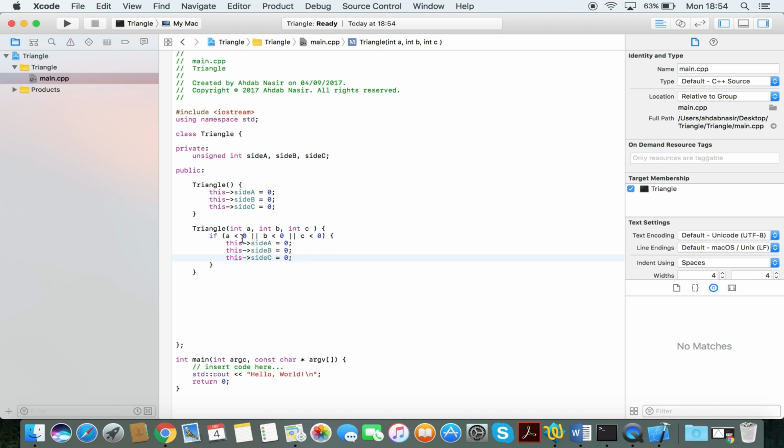If we have 2, 5 and 6, that is fine, and then we'll just create an else statement and then assign them.